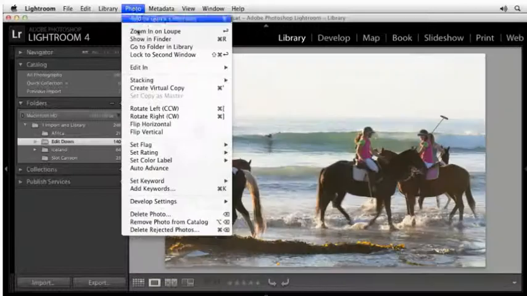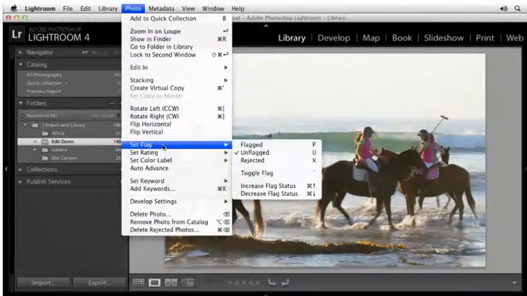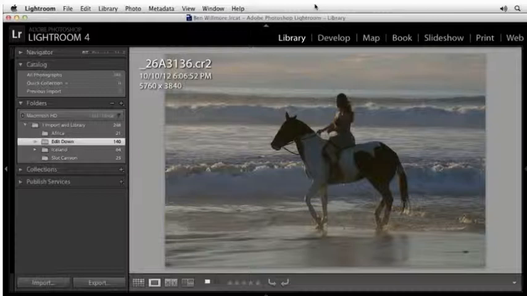So there's a choice called Set Flag. That's what I'm going to use. Set Flag. You can have your images flagged or unflagged. I don't want to go to this menu. You just go between flagged and unflagged right now. The letter P for flagged and the letter U for unflagged are relatively conveniently placed when it comes to my hand. And that means it's been picked, the flag icon.